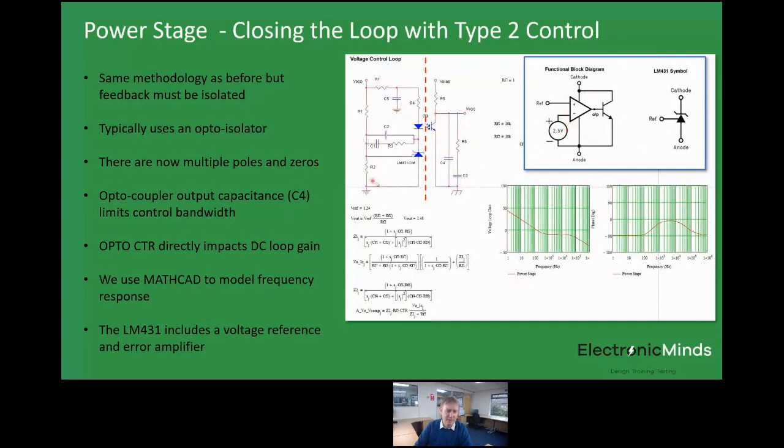So this might be on the output side of an isolated power supply. The error amplifier part, the part that's comparing to a reference, is performed on the isolated side, and the signal you pass back across to the primary side of the converter really is just the error signal. That's important because remember, if we were to try and pass back an accurate representation of the output voltage itself, we'd have to worry about the accuracy of the CTR value. Whereas if we do the comparison on the isolated side and just pass back the error signal, the CTR just plays into our loop gain. It doesn't give us any accuracy problems. So that's a very typically used approach for isolated control.